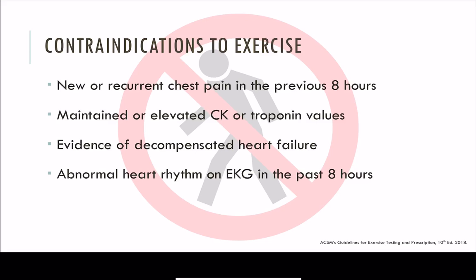Maintained or elevated creatine kinase or troponin values. That is something you would find in the chart. If you go to the chart and they haven't drawn them recently, but you think they should have, you might ask nursing, have they just done another draw? You might wait to see the results of that before you make the decision. But if it hasn't yet started to go down, we don't start exercise. That would be indicative of current myocardial cell death that's still happening.